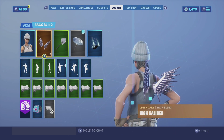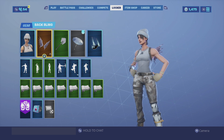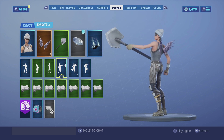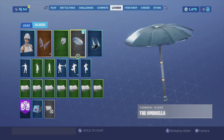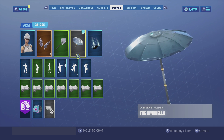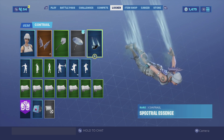For the second combination I'm using the High Caterpillar Silver back bling — it looks really well especially because the metallic look goes well with the gray color. For the harvesting tool we'll go with the Icebreaker, a very simple but very cool harvesting tool — the metallic look really goes hand in hand with the back bling and keeps that whole gray color scheme. For the glider we're going with the Umbrella — very simplistic, yet it really works well with this combo, especially since she has a lot of metal on her. For the contrail we're going simple with the Special Essence.